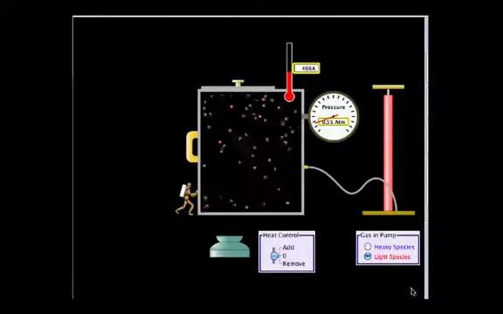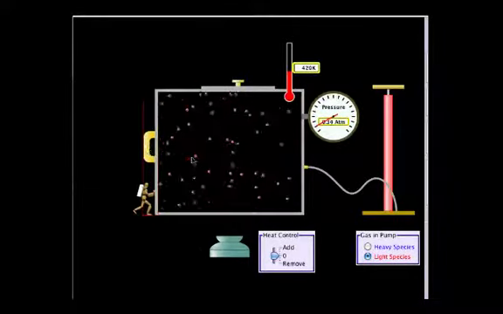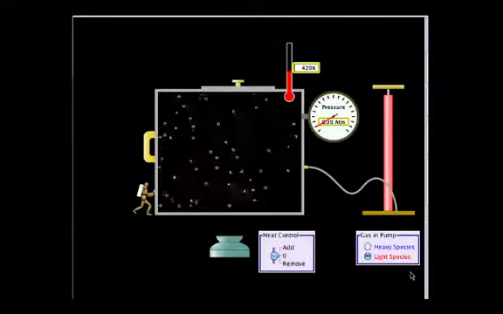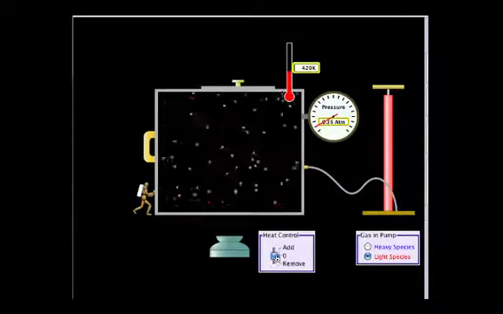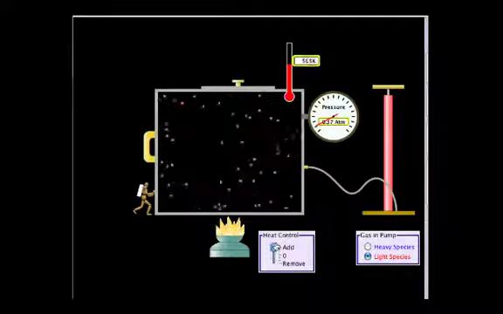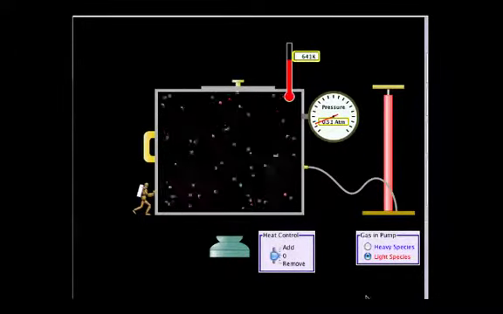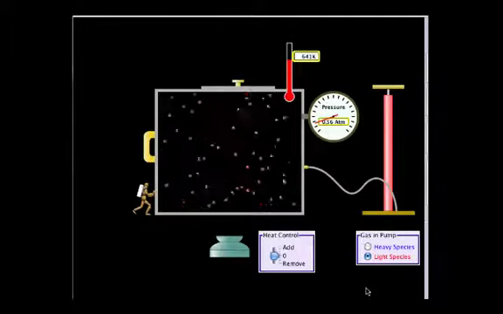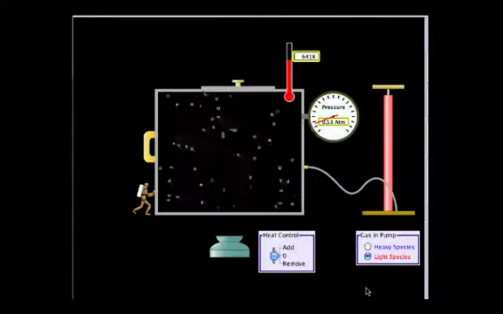Is there any other way we could get more collisions? Well, let's see. If we heat something up, it might move a little faster. Okay. And just like kids in the hallway, if they're moving faster, there's a better chance for a collision. Yep. Okay. So, yeah. It looks like we have higher pressure again. Now, it's more than doubled what it was originally.